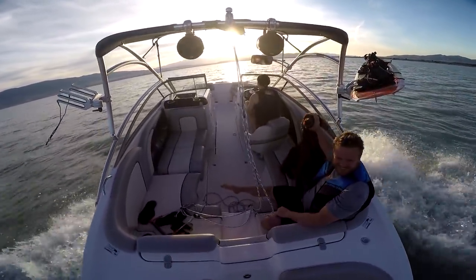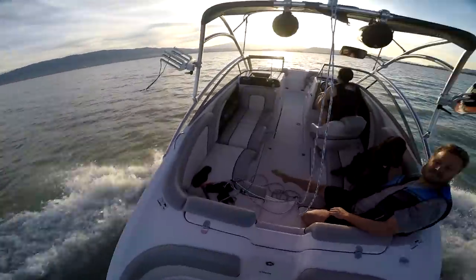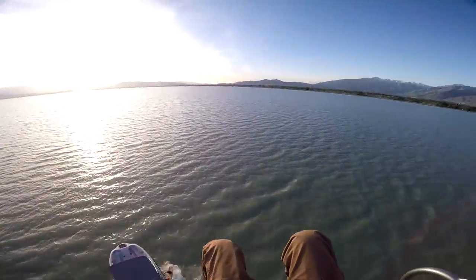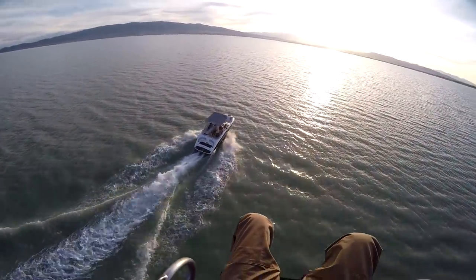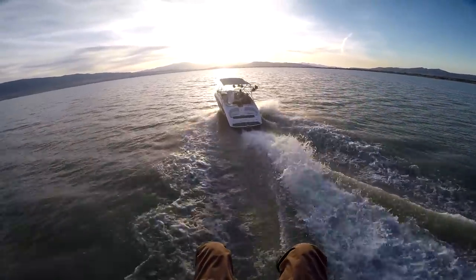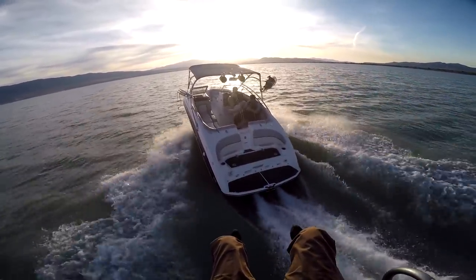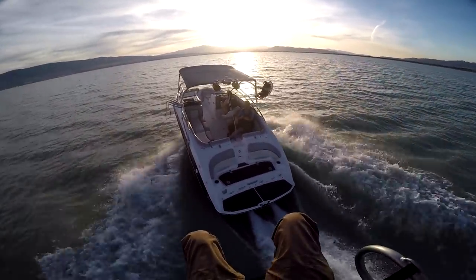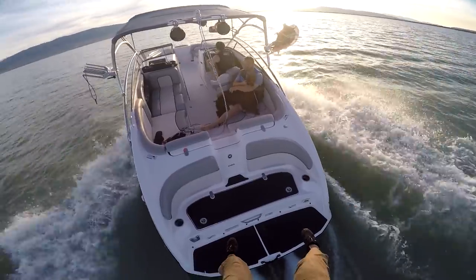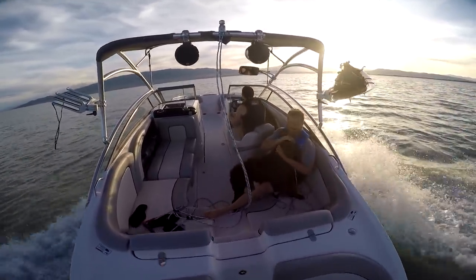Oh, here we go, into a turn. This could get weird. It's in the wind. Okay, off the side. Nice. Booyah. Little right turn. Guess it doesn't matter. I can land crosswind here. As long as she doesn't slow down, that would be ugly. Okay, here we go. Rising. Whoa. Yo, speed up, speed up, speed up.